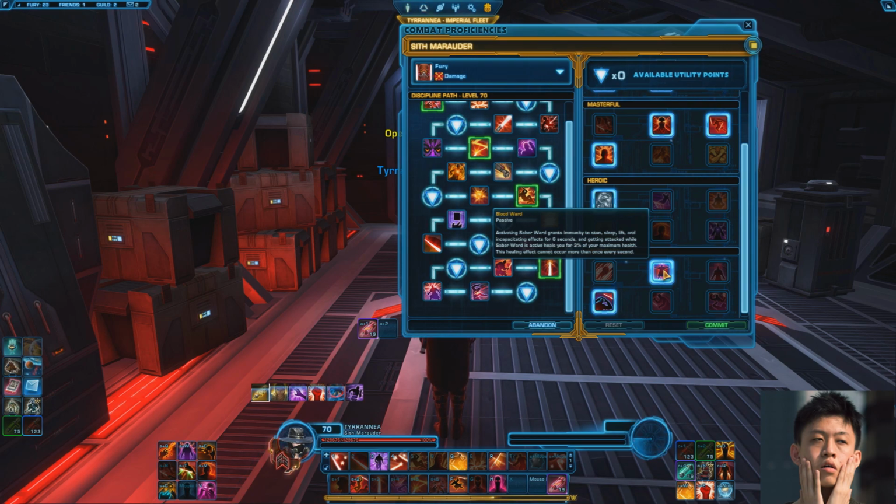But still, for Legendary you want the Blood Ward, because it will grant you a CC immunity for 6 seconds. On top of that, if you're getting damaged every second for those 6 seconds that your Blood Ward lasts, or well, Blood Ward, because Saber Ward lasts for 12 seconds, every second that your Blood Ward is up, if you get hit, you will regenerate 18% of your HP. See here, I'm sitting at 129,000, almost 130. 18% of that is a really good heal per se.